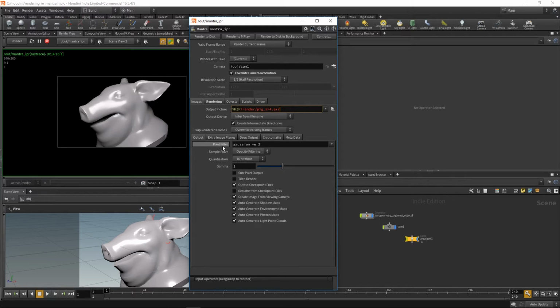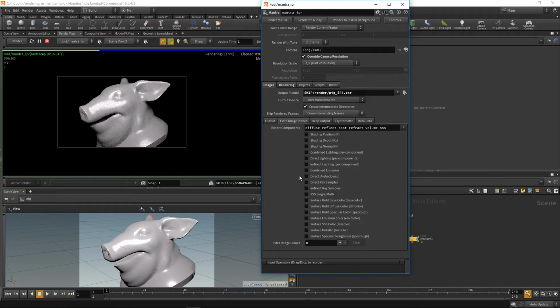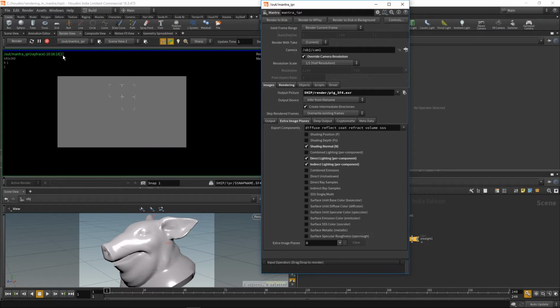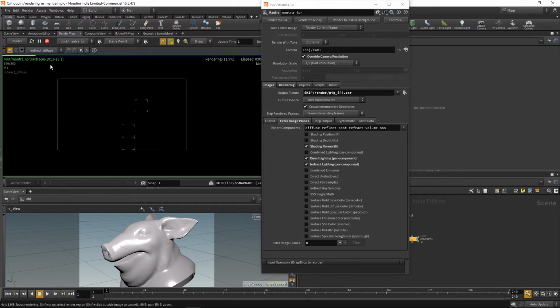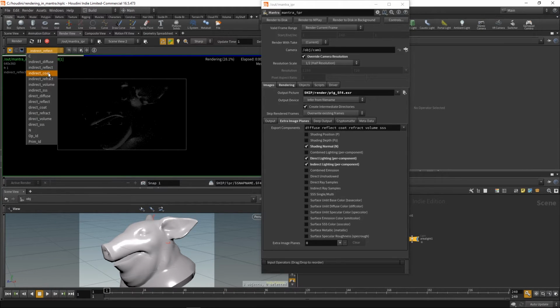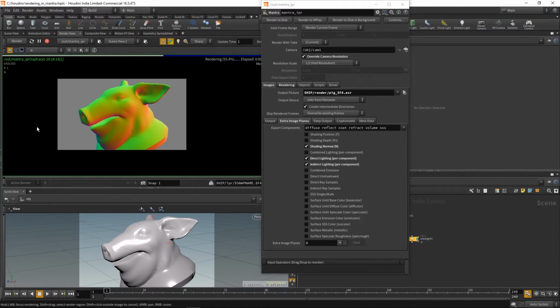Another important thing: here you can find your image planes. In Arnold you would call it an AOV. So if you want some extra passes for compositing, you can set it up in here, and then you'll see it in here. Not much is showing up in these because we have really simple lighting, but you can see them in here. So these are your passes.